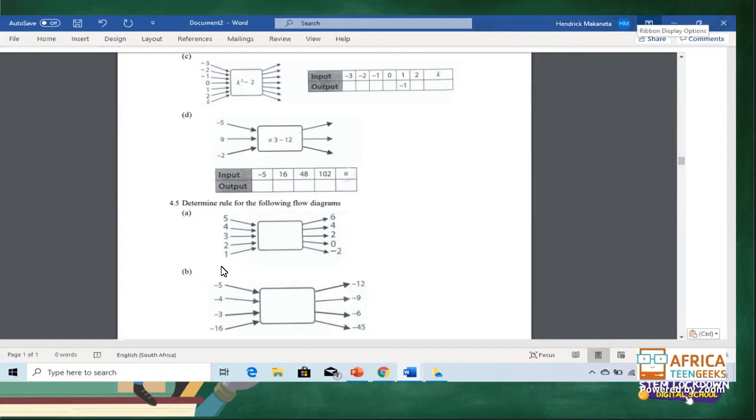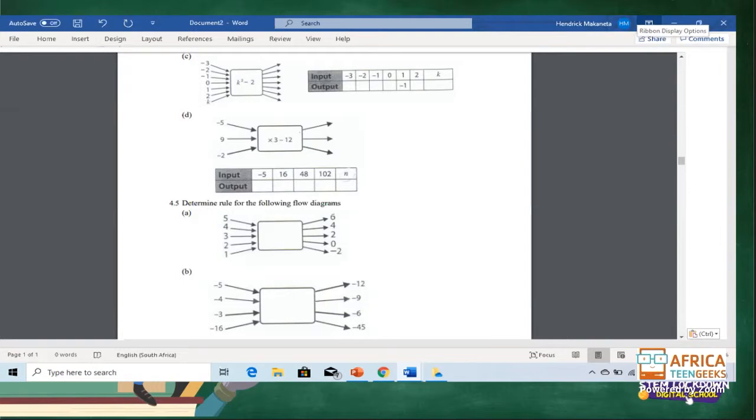We are given the inputs as well as the outputs. So can we see, just by show of hands, how many people can find the rule for us? Rita, your hand is up. Let's carry on, Rita. The rule is 4. Okay, so you say the rule is 4. What happens to 4? How are you going to put it in the rule?